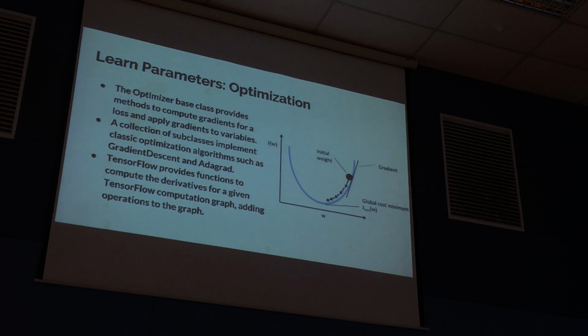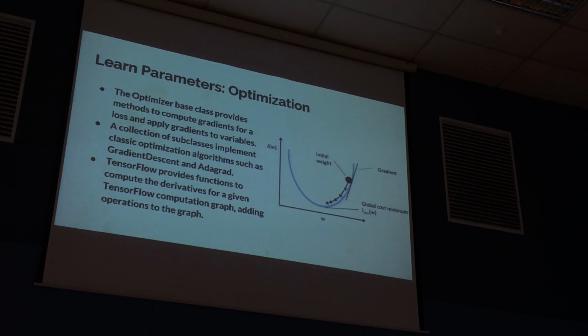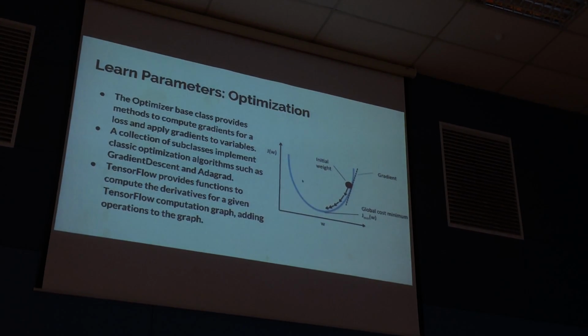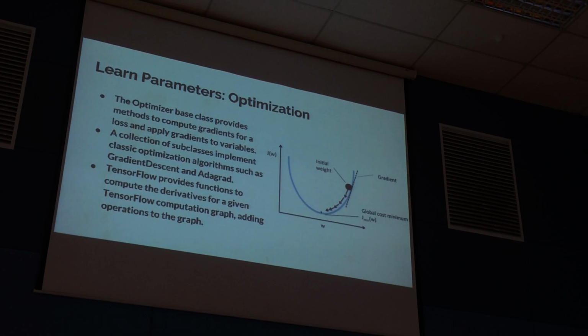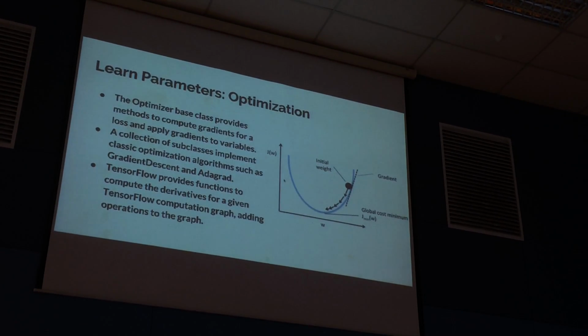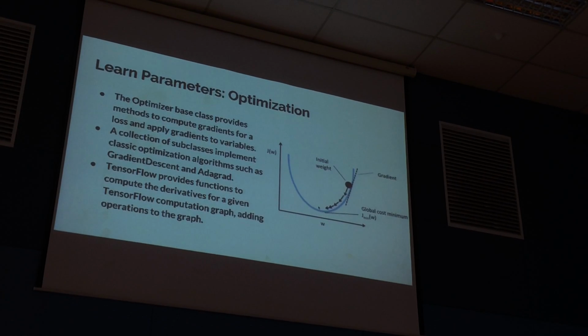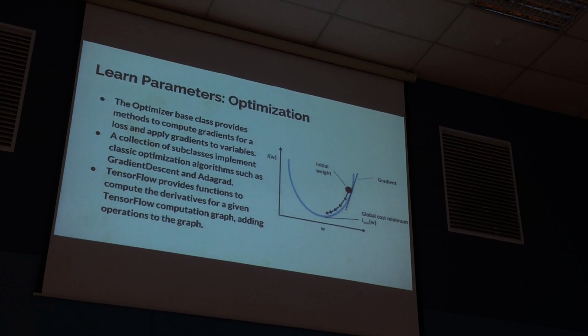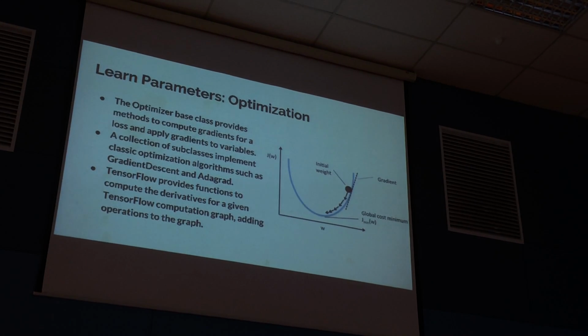So the process you can see is, if my cost is here, I want to go down to the minimum here. If I look at the gradient here, I know I need to go to the left side. If my cost is here, that means I will go down to the minimum. If I look at the gradient, then I can see where the minimum is. So this concept is what we call gradient descent. Gradient descent is an optimization function. How do you reduce the error?